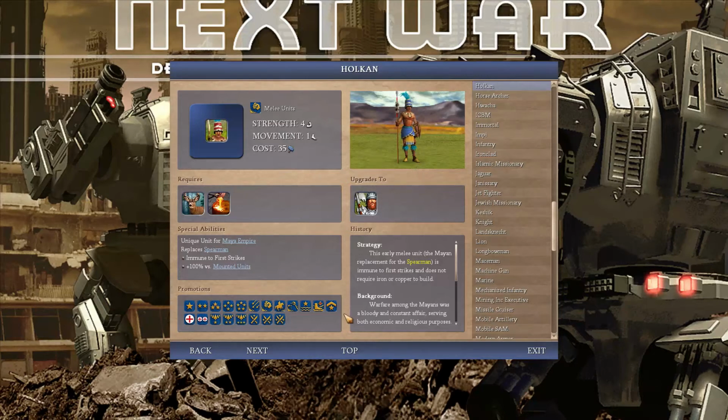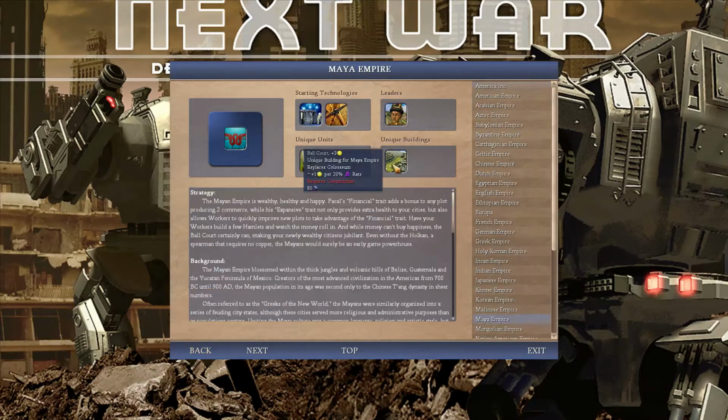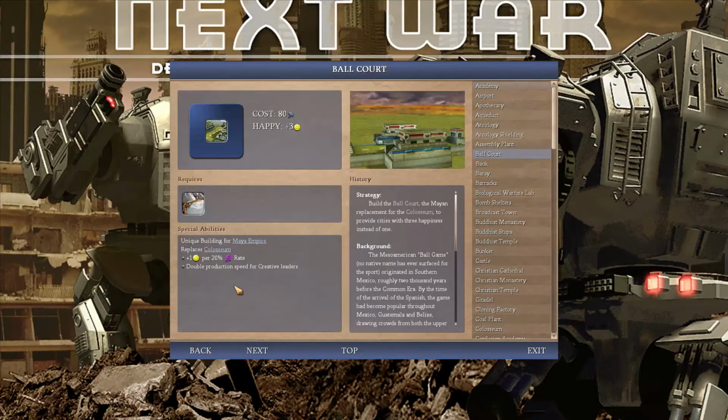Like, what unit are you going to face that has first strikes? Yeah. Archers? You're not attacking an enemy city and killing archers with a strength of 4. This isn't very good. Oh, a ball court.